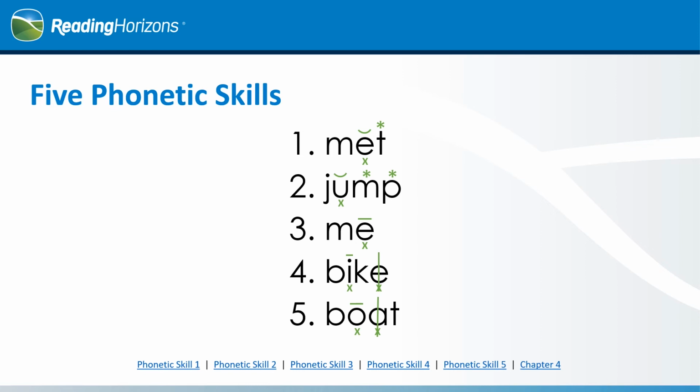So these are the main patterns in English that prove a vowel long or short. We call them 5 phonetic skills. So you will actually get a chance to see how each of the 5 phonetic skills works during the course of a demonstration. So the 5 phonetic skills framework is used to efficiently teach additional concepts such as adding suffixes and the pronunciations of Y as a vowel.